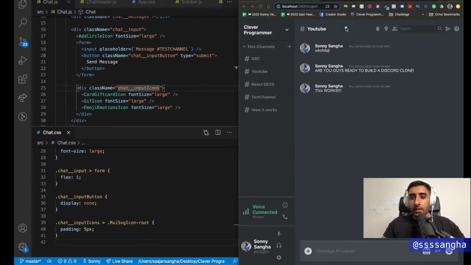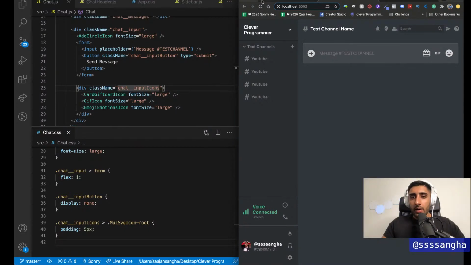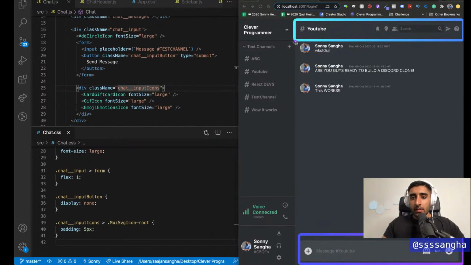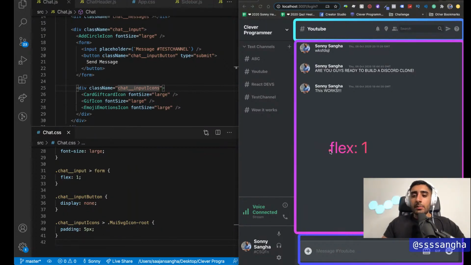what we actually have, without realizing it, is flex column. So this is the top element. This is the bottom element. So right now we have 2 elements in this one, but I'm going to add the third element, the chat messages, and I'm going to say this should have flex 1. And what flex 1 does is basically say, all right, you should take up as much room as you can, right? So this container should take up as much room, and it pushes the thing at the top to the top, and pushes this one to the bottom. And that's why we get this nice sort of UI.